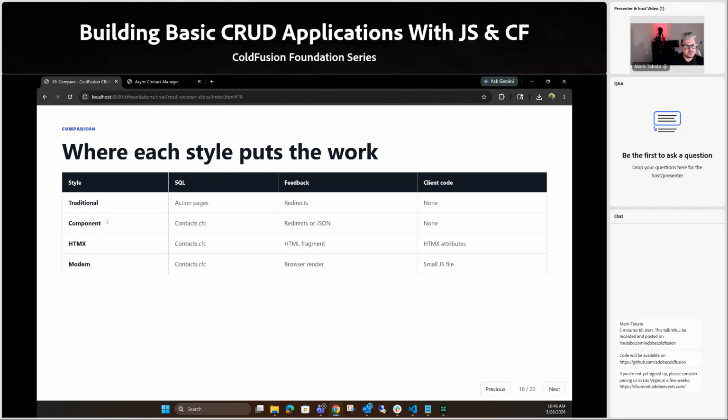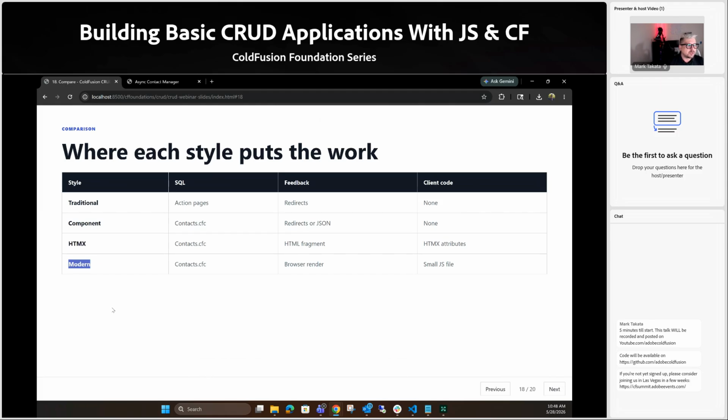In traditional, it's doing full page refreshes. It's maybe not a great experience. The whole thing flashes. Sometimes the page disappears and has to reload, all of that, right? Component based is more about being able to provide more features easily in a more maintainable way, right? With HTMX, suddenly things will be asynchronously updated, not the whole thing, but parts and pieces. You're still using your traditional ColdFusion skills behind the scenes. It's still server rendered. All of that is still the same, but now you're suddenly able to provide a slightly better experience for your user.